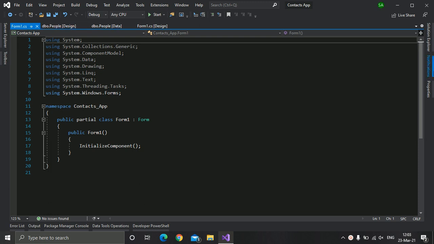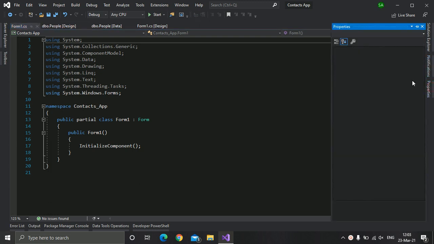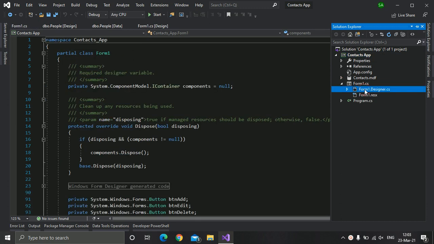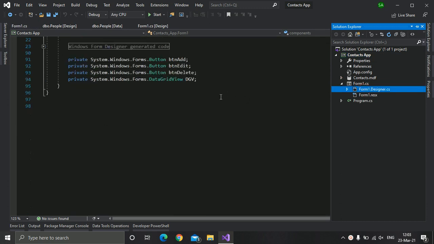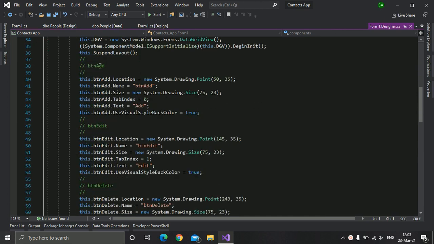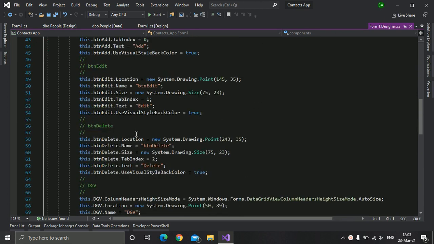The design code can be found here in Solution Explorer. Expand form 1 and you can see the designer code is here. You can expand this and you can see all your buttons and their coding is here.